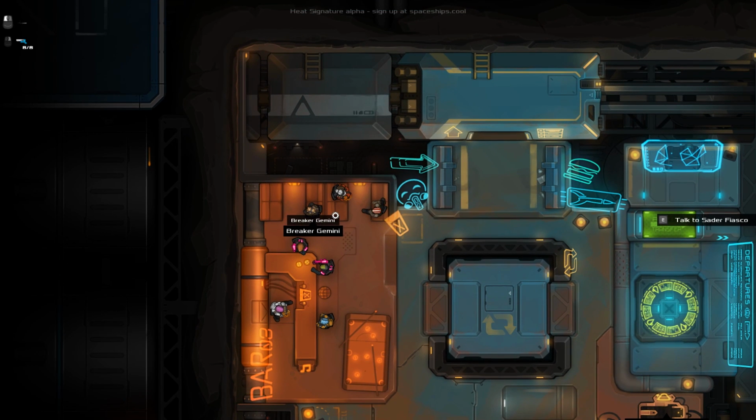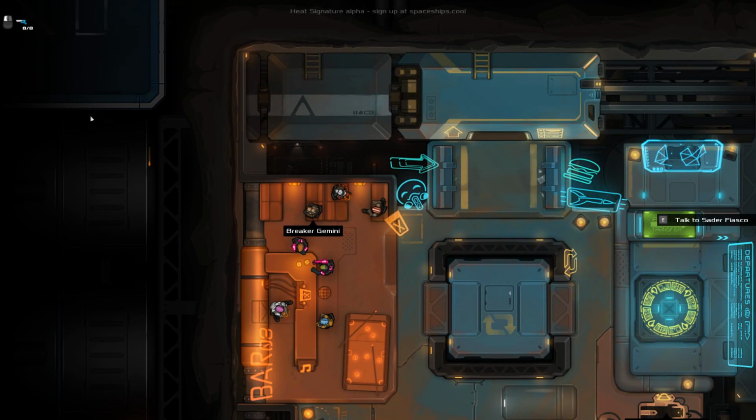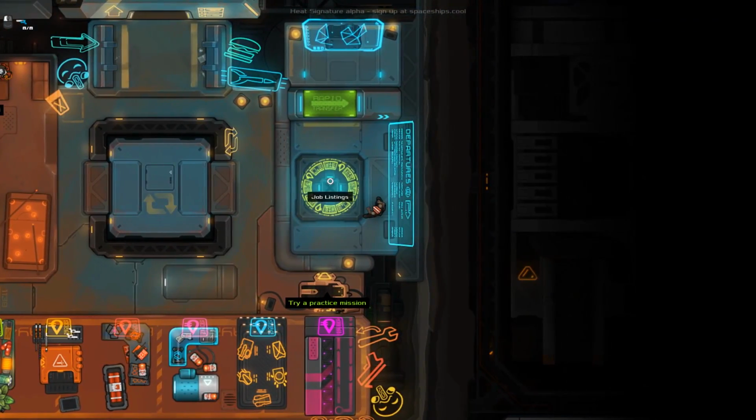Alright. Now, these aren't actually orphan tears, but so far I haven't been able to see anything that actually tells me what this unit of currency is called. And it looks like a little teardrop, so orphan tears it is. So we'll equip the concussive gun. Let's go find a job.